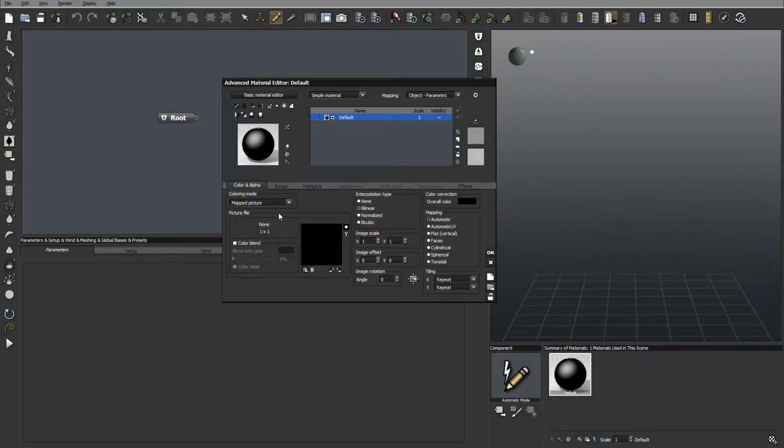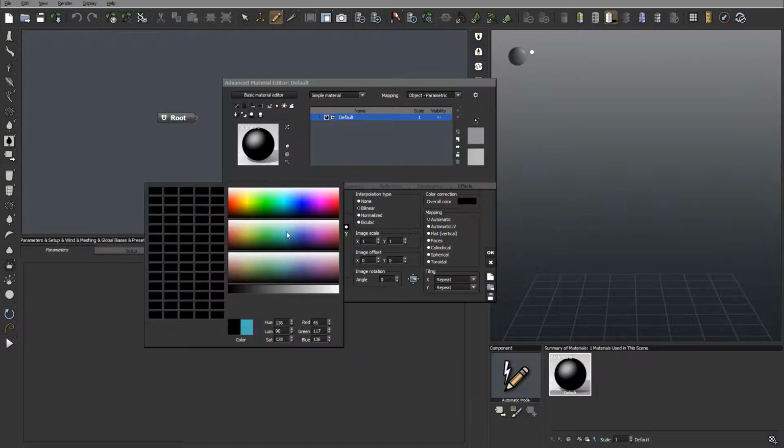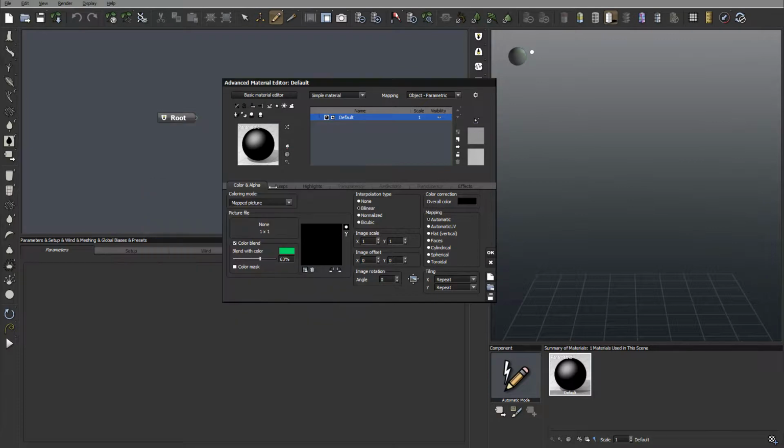It's where we can go inside and preload the image that we want applied, blended with a specific color. So it's kind of like an overlay. We can apply a color mask to this with a specific color we want. Next, we have our preview rotation, similar things with alpha and gamma.